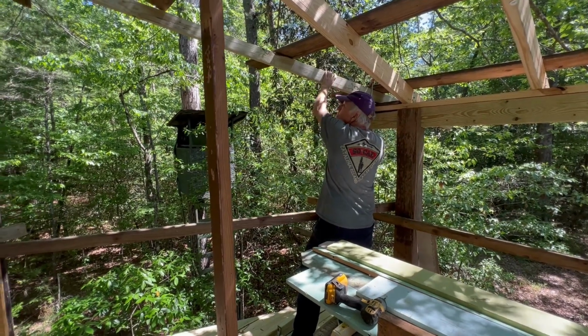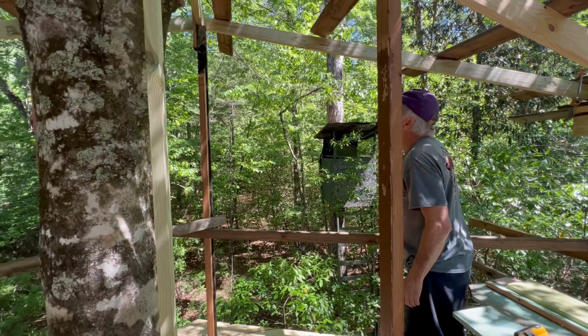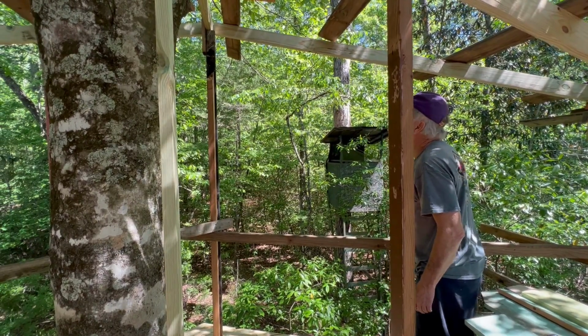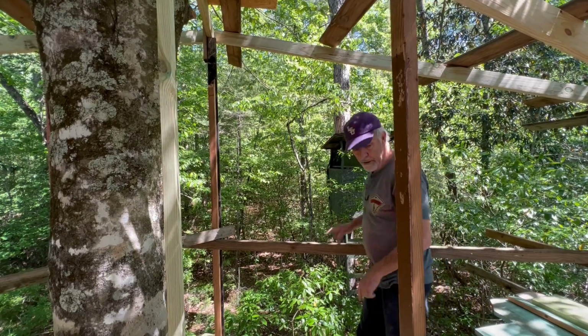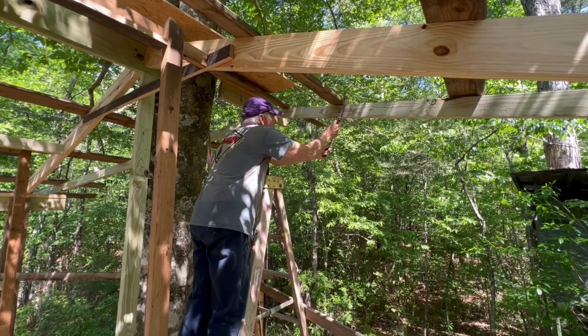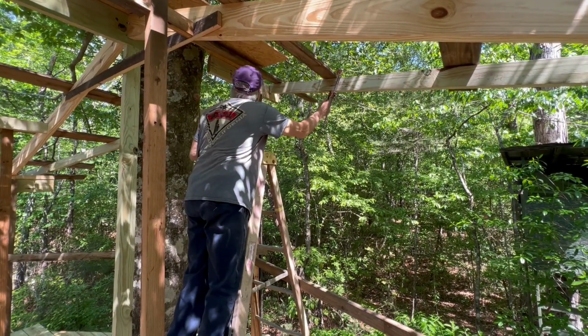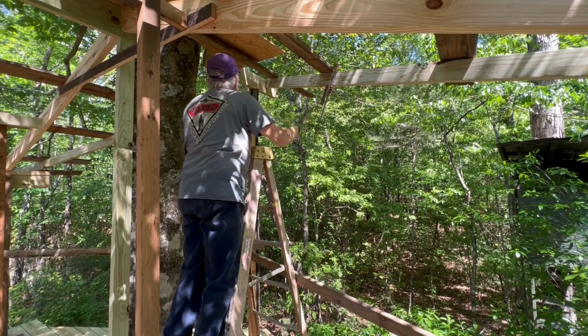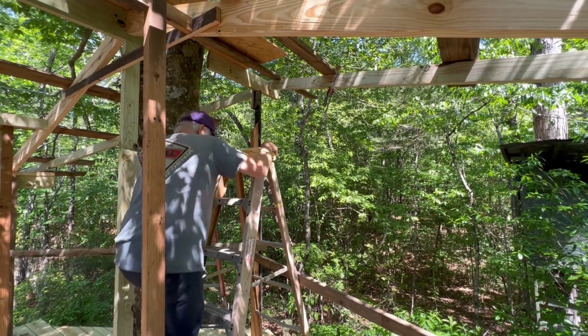Put the first rafter up on the opposite side, still no video. I screwed the top from the extension ladder, and now I'm putting up the second rafter. It's going up pretty good once I got the cut straightened out. Now she has calmed down enough to ask her to use the camera, so we're back on as a team. It's going to be kind of tricky.